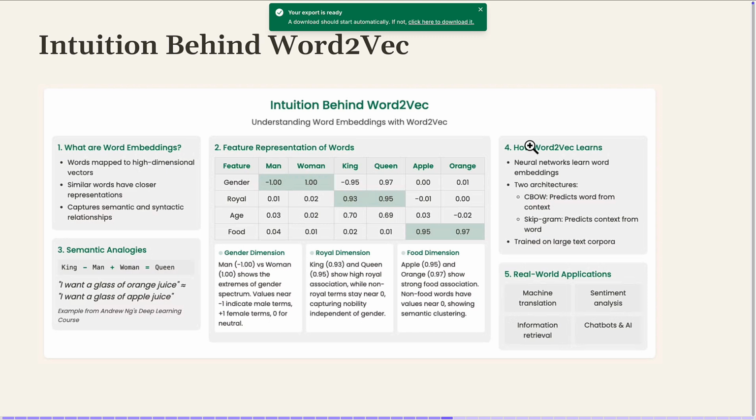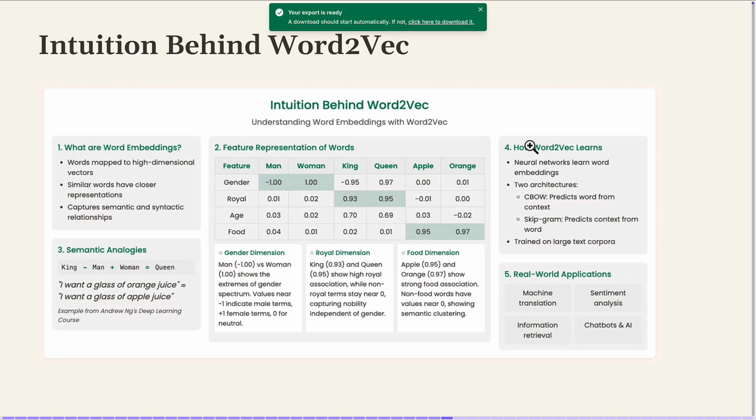the king will have a value of -0.95. It's proportional to this one because this represents a royal role here. And the queen will have a positive value with respect to the assignment that we've done over here. And apple and orange will be about 0. So this feature doesn't apply to apple and orange. This is the idea. This is the intuition. This is what the network will try to learn. We'll try to learn features in the latent space of these patterns.